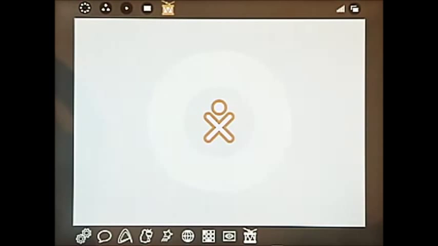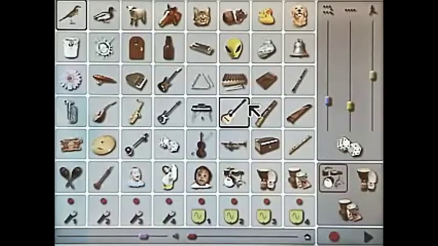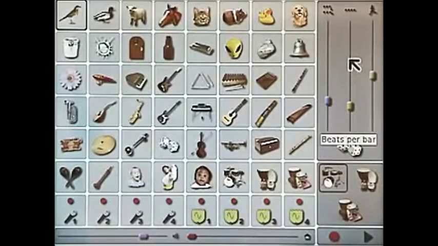So to launch Mini Tamtam, you move your cursor to the frame of the screen and you launch Mini Tamtam by clicking on the little drum icon here. Once you're in Mini Tamtam, you will see the interface, which consists of different instrument icons here. And you have the right part, which controls the different drum and beats. And then you have sliders at the bottom. So I'll start with the icons here.